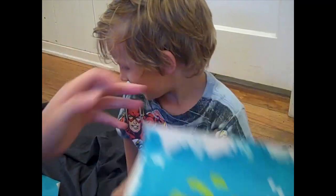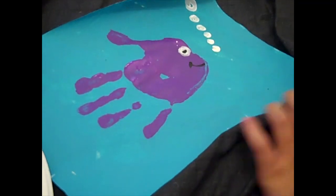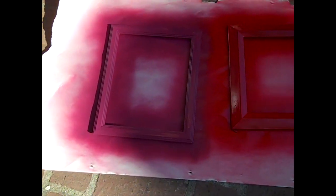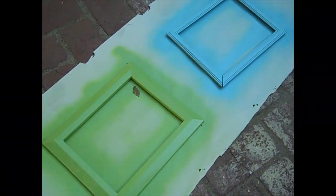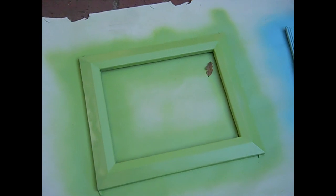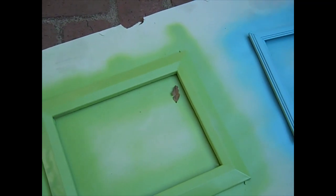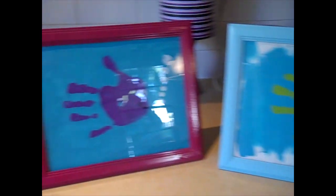Braylee, are you ready? Yes! What are you starting with? The mouth. Very cute, Braylee — I love that. I just got some cheap frames at the dollar store and spray painted them fun bright colors for the kids' room. You can just have lots of fun with that. These ones were brown, and if you're painting a brown frame or something dark, you're going to want to spray it white first — that just helps the color be more true to color. Aren't these so cute? I love how they turned out.